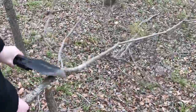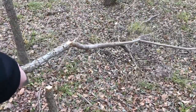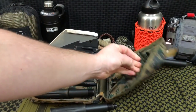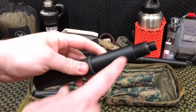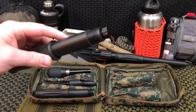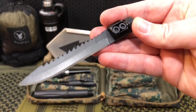Now, for me, what makes this design decently innovative and interesting is the fact that it does have a really nice nylon pouch. This thing is really thick and robust. It has some really nice zippers on it. But it's the fact that they kind of go all Inspector Gadget on you and hide tools inside the really thick, robust handle. So the next tool that I want to go use is the hunting knife.